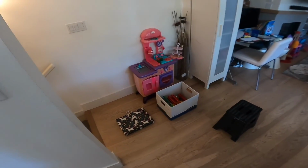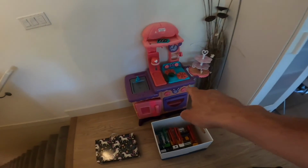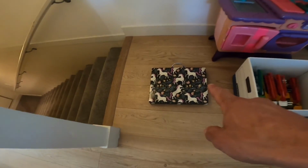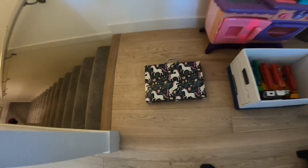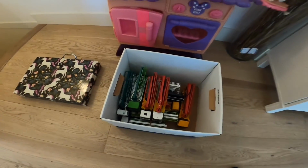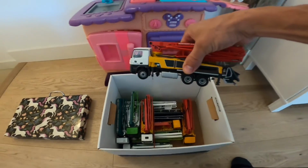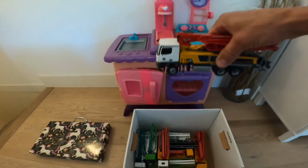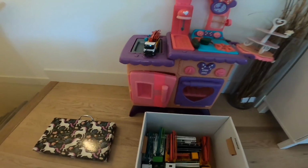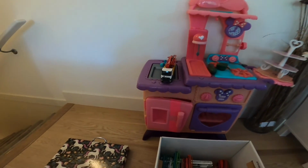So what we're going to do here, I've got some staple tools for reenacting this. I've got my daughter's Easy-Bake-ish oven type deal, one unicorn art kit, and a box of die-cast model concrete pumps. So we're going to go through the box and select a couple of pumps. Let's get the 38.5-meter Putzmeister. That'll suffice. We're going to set them up top as such to be in the same position as where the 38.5 was on the pour in real life.